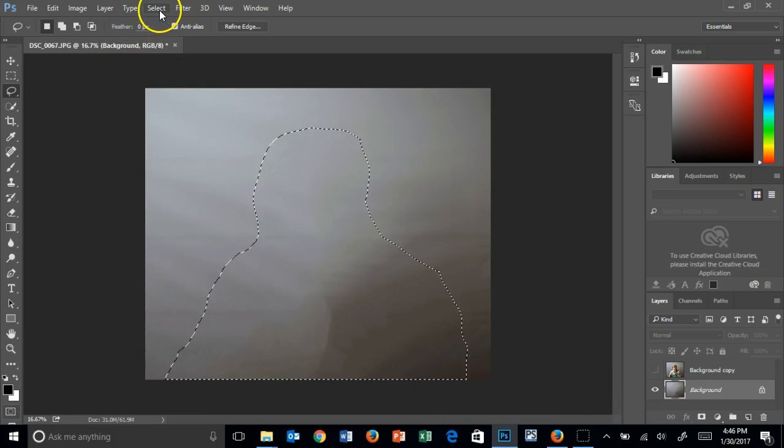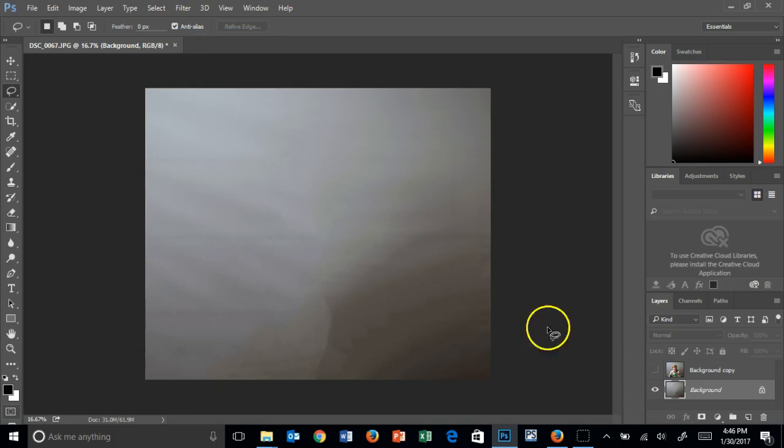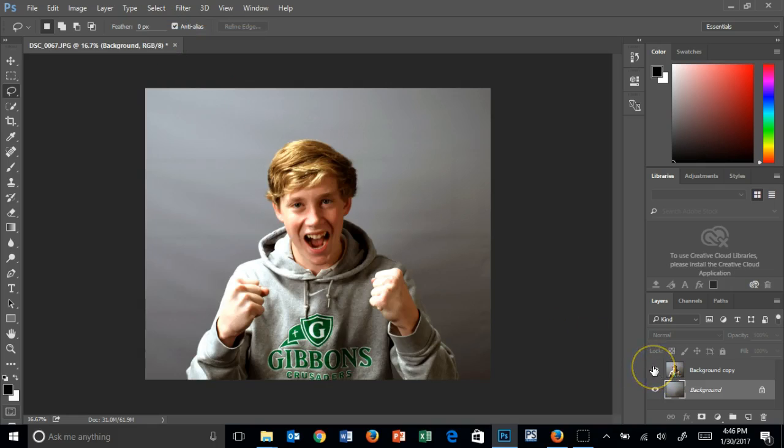So then go up to the top menu bar and hit select, deselect, and then you are going to reveal your background copy, and you want to make sure it's selected as well. So make sure that's highlighted. Then you're going to use the quick selection tool, and we're going to select the figure. So you've used the quick selection tool before. It's below the lasso tool. It looks like a little brush with little dotted lines around it. So click on that. Again, please make sure you're in the background copy.